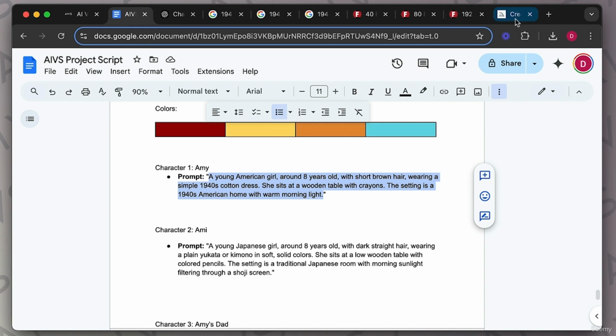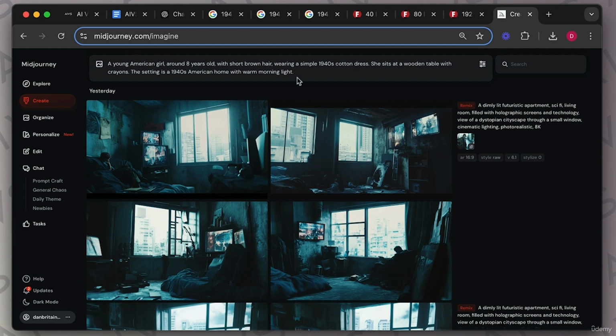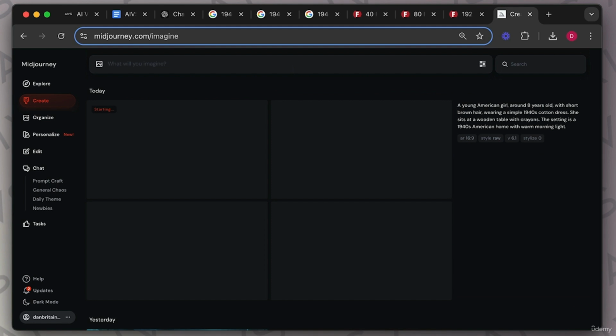So let's go over to Midjourney and paste that in right here. Again, in a couple of lectures' time, I'll show you how to use this fully. Let's just see what that generates, see what our character is looking like, and see if it has that right feel. I haven't told it anything like photorealistic, so it doesn't know what style. I haven't told it any colors or anything. I'm just interested to see what it generates first.